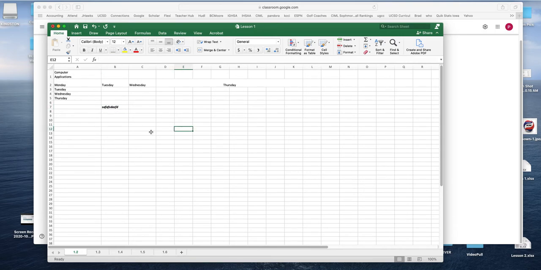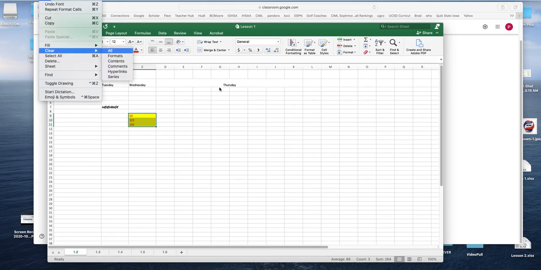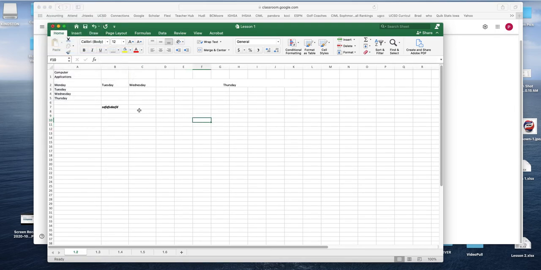I got a spinning wheel. And with numbers, you'll be asked to put numbers. When you input them, they'll go on the right. Sometimes they'll ask you to put them on the left. Sometimes they'll ask you to color them. Sometimes you'll change font color, the fill. Sometimes they'll ask you to do something. And if you wanted to clear these cells out, you can go edit, clear all, takes care of it.